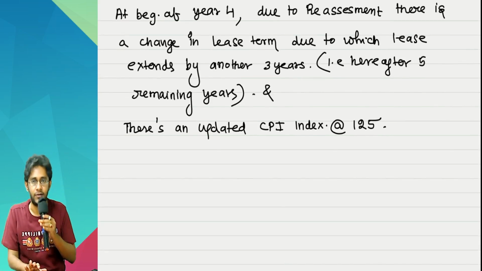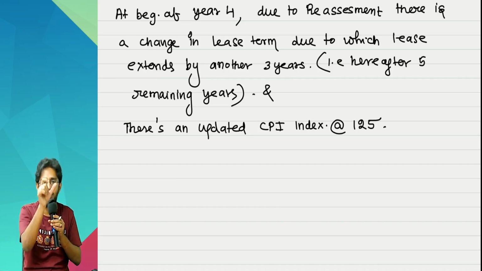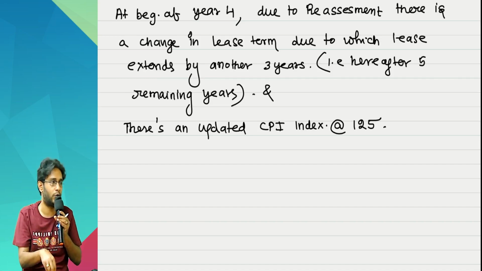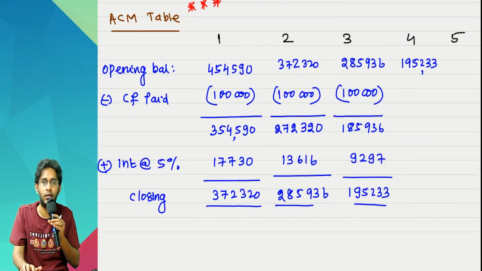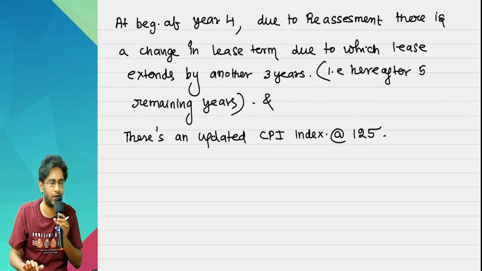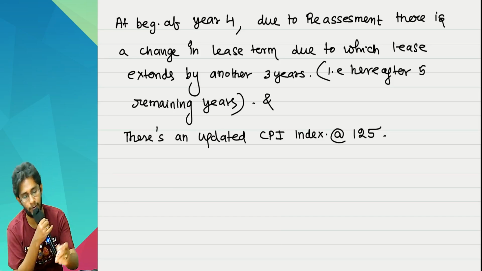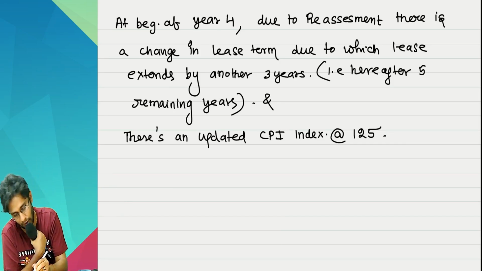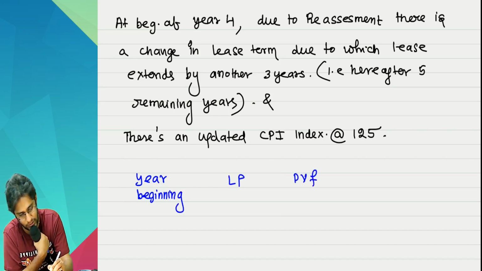So because of this, you got clarity on your remaining lease payments. First you identify the remaining lease payments, discount them to today, and one present value will come. The existing number is 195,233. Remeasure the lease liability, and correspondingly go and hit your ROU asset. As simple as that. Very, very easy case. So work out the remaining lease payments now. Table, year beginning only. Lease payments, present value factor.